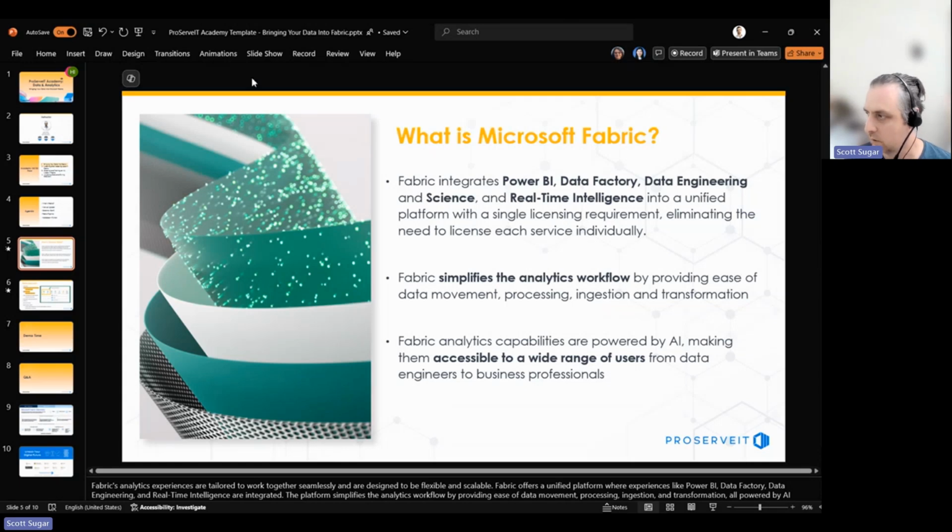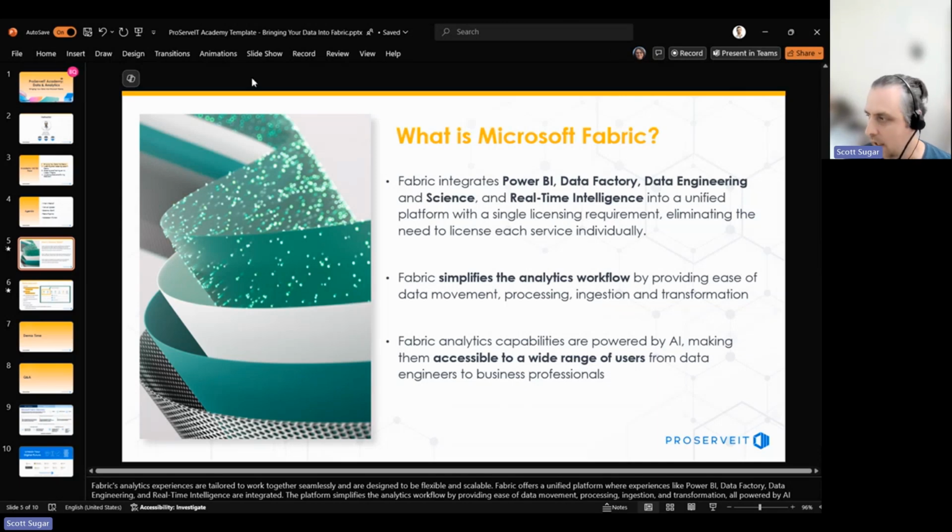You're charged that licensing, but you can use specific pieces of the puzzle and you don't have to license all of it. Again, it makes that analytics workflow a little easier because the connections between these systems are tighter now, given that they're all in one unified system.